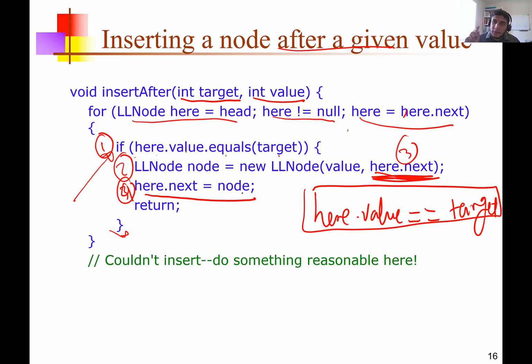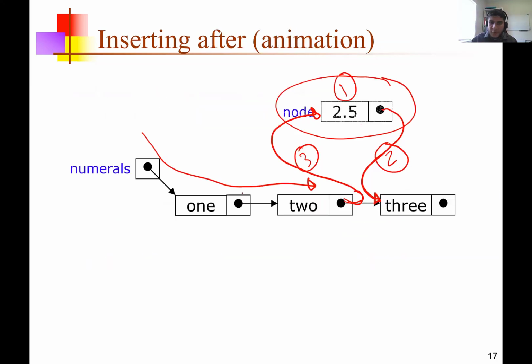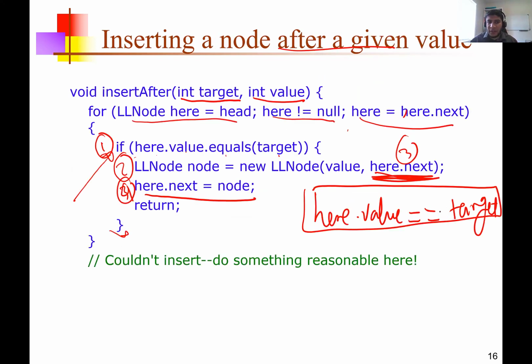There is one last thing that is remaining, which is what if I keep searching for the target and I didn't find it in my list, which means, for example, in this example, I'm searching for 5 or 4 or whatever, it's not here. What will happen is here will reach the null without reaching the target. Then what I should do is either return an exception or print a message that says target not found, and you simply don't insert, right?